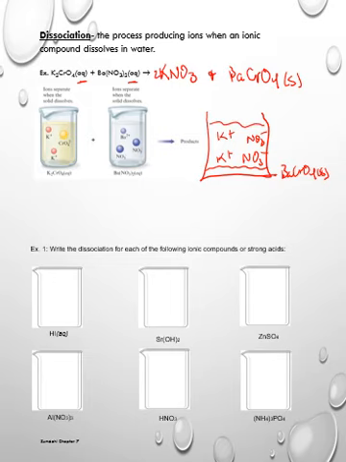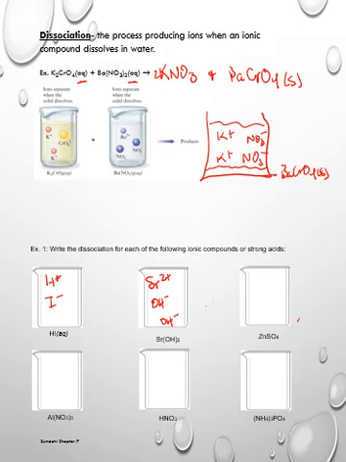Okay, so let's just look at a few examples here where we have our strong acids or ionic compounds and what they would look like in the solution. So for my first one, I have HI, which is aqueous. So again, strong acid that would split up into H+ and I- ions. For strontium hydroxide, again, that is a strong base, but it's also an ionic compound. So I'd have Sr2+, and I would have two OH- based on the chemical formula.